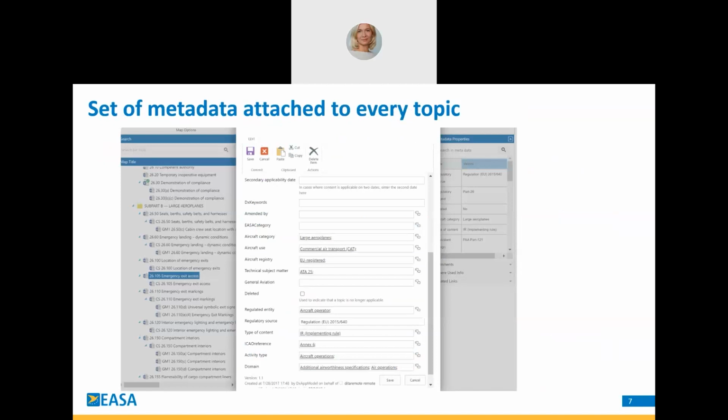So once we sliced the regulatory content into topics, that is into rule paragraphs, the important thing to remember is that there is a set of metadata attached to each and every topic, a set of metadata that describes each and every topic, in the sense of which regulation introduced it, what is the applicability date, what is the entry into force date. And on our website, where the XML documentation is, we clearly stated which set of metadata is regularly updated. For instance, the regulatory source, which regulation or decision introduced it, is regularly updated, but some metadata, a bit more on the technical side, like what is the aircraft category, is not updated with each and every amendment. It's all described in the documentation available on the website.